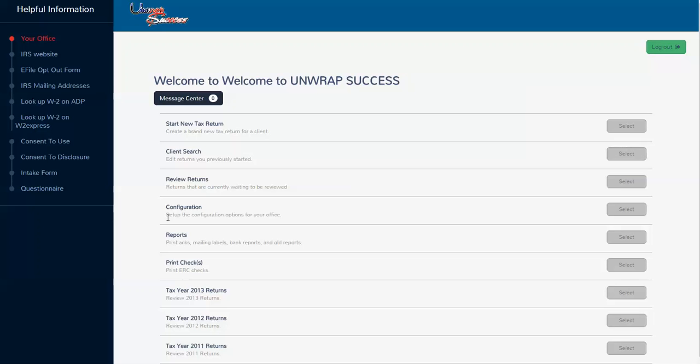So that's exciting news. We also have 4 years' worth of software available in the software. We have the current year up here at the top, and then the 3 prior years, so 11, 12, and 13. For the upcoming season, this will be 12, 13, 14, and then 2015 tax returns. Like I said, we want to spend the majority of our time in a tax return.